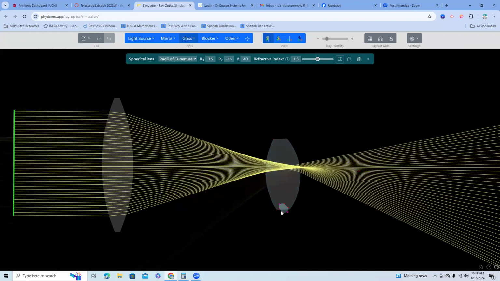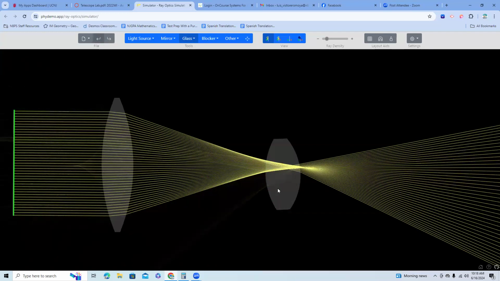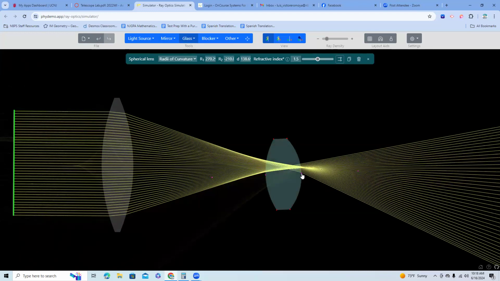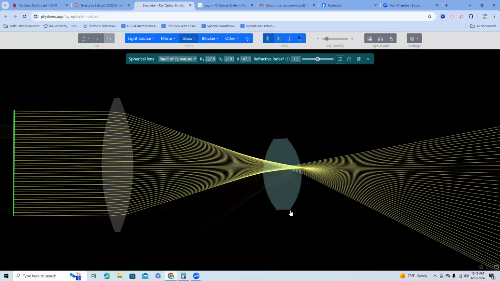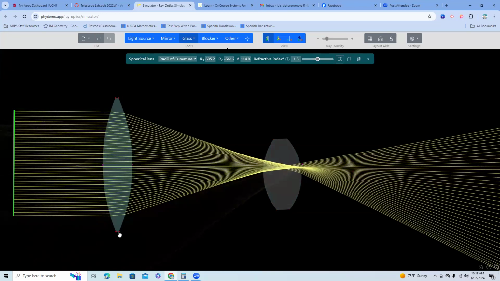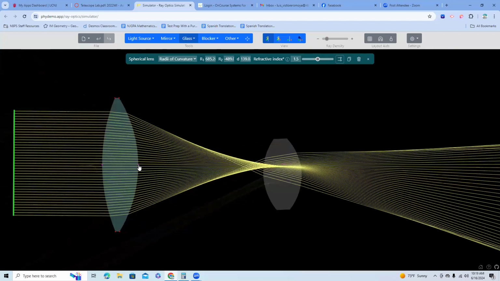So you can change the shape of this lens until you have something that you are more happy with. You can probably change this as well. Let's see what happens. You see, sort of like that. That's what you want.